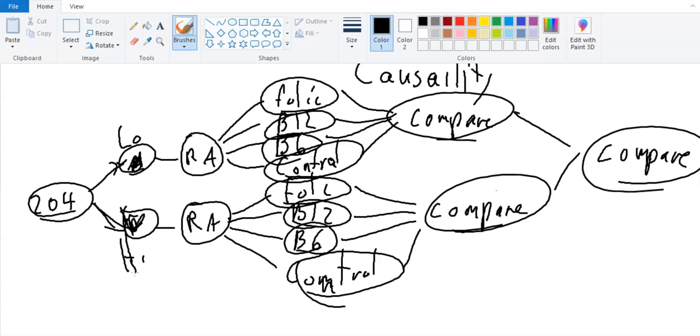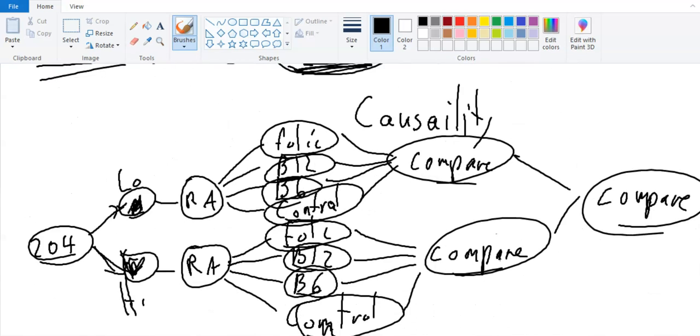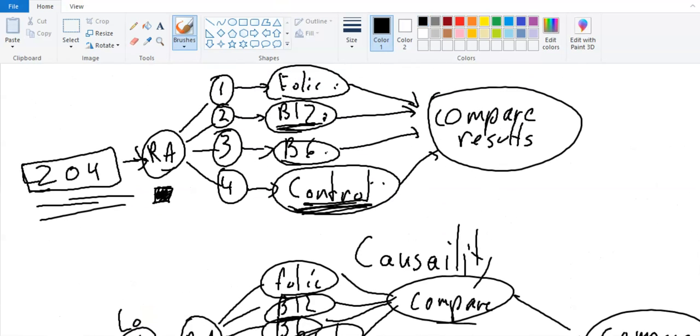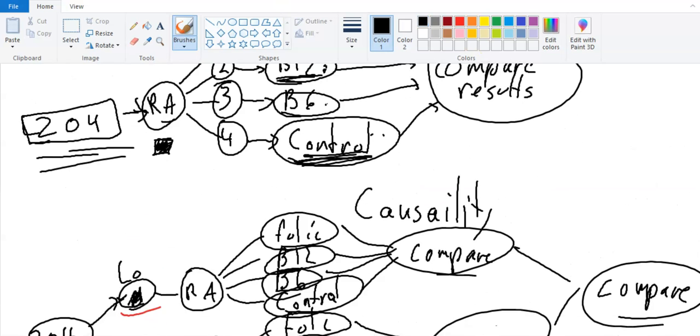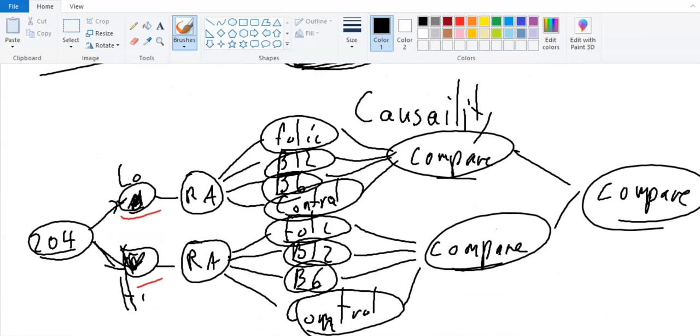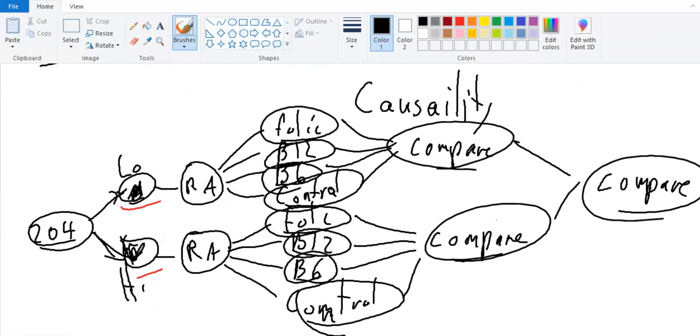You'd probably get exactly the same results. So this is an example of the same experiment up here, but we have blocked this experiment. We have separated it into 2 blocks of low and high estrogen groups so that we can get rid of the potential bias that would occur from having a disproportionate amount of high or low estrogen in one of our subgroups or one of our treatment groups. So that is an example of blocking and how it can be useful.